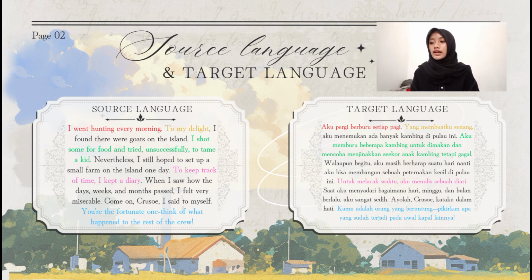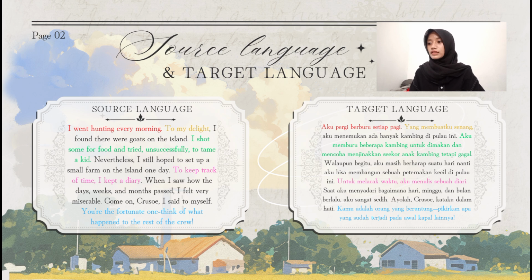So I use semantic translation to translate this sentence. To my delight, I found there were goats on the island. Into yang membuatku senang, aku menemukan ada banyak kambing di pulau ini.